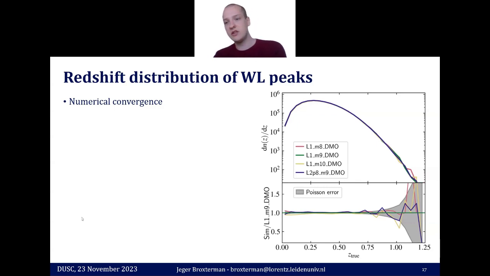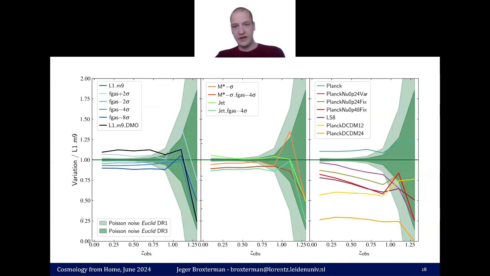But this is mostly to show the shape of the distribution, because for the next figure I'm showing all the baryonic and cosmology variations, but now compared to the green curve in this figure. So that's been divided out in the next figure. And I should say that we also distort the true redshifts according to the accuracy we expect Euclid to have for these kinds of objects. So this is now the redshift distributions divided by the fiducial redshift distribution, as I showed in the previous figure.